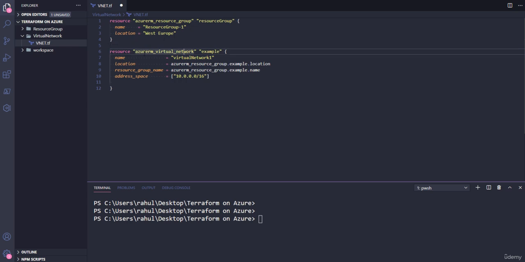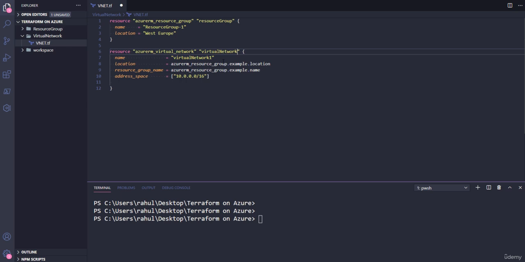Then this is the azurerm_virtual_network resource type label, and here it's using the name example. Let me change that and use a proper name, virtual network. You can use any name here, but use a particular naming standard.